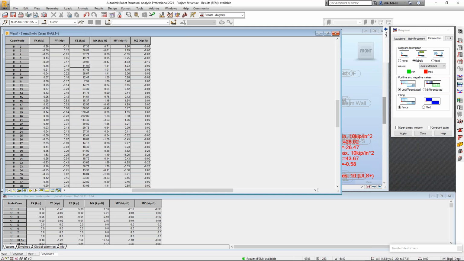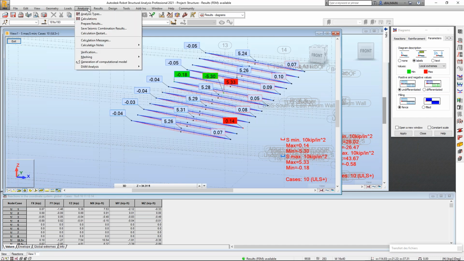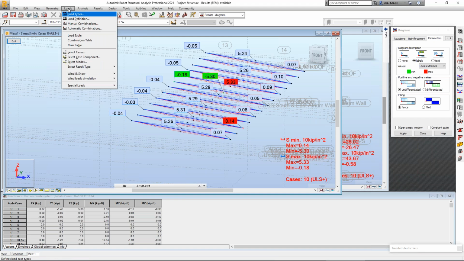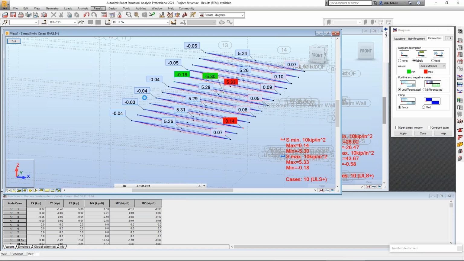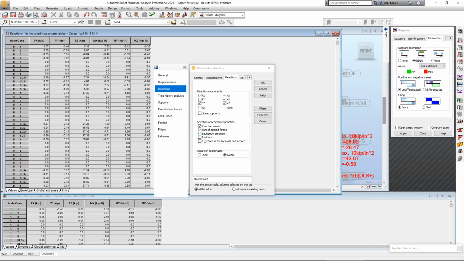And anytime, sorry for that, I will reopen this table. This table is here, reaction. So, because of the way we prefer to display, I like to have action on the footing and not reaction, which is the classic way.